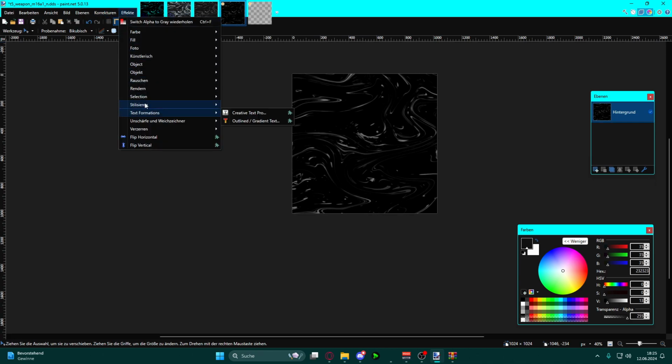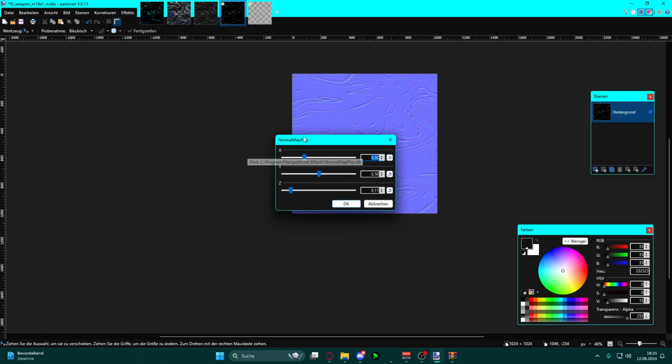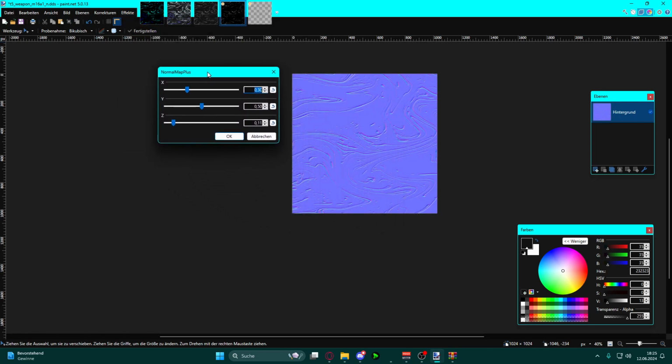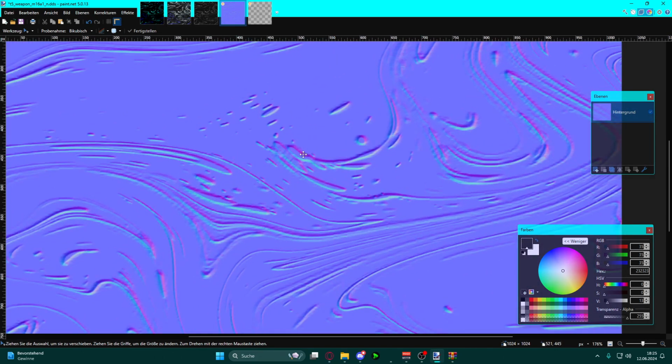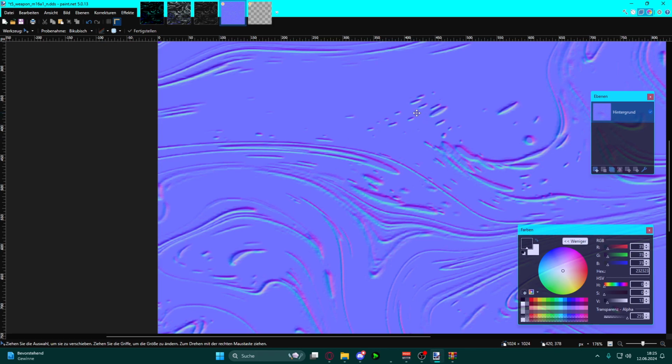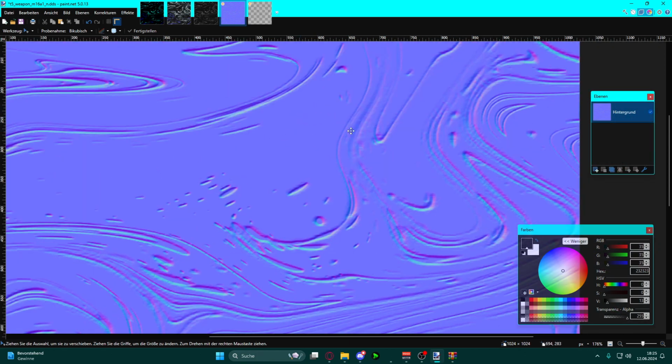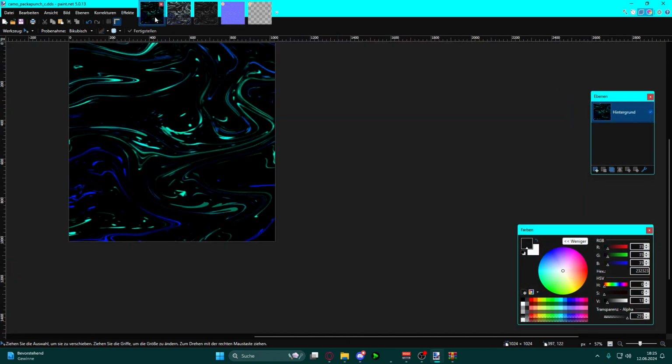And we're gonna use the plugin under stylization, and Normal Map Plus. And you don't have to change any of these values for it. And it gives you a so-called normal map. It basically tries to imitate where you have height difference in the color map. Usually you have to do it with a height map, but a height map doesn't exist in Black Ops 1, so we make a makeshift height map by just using a colorless color map.